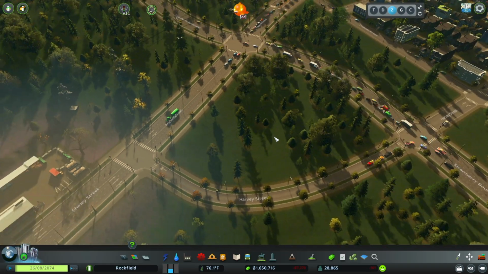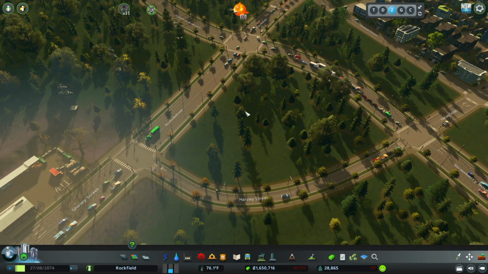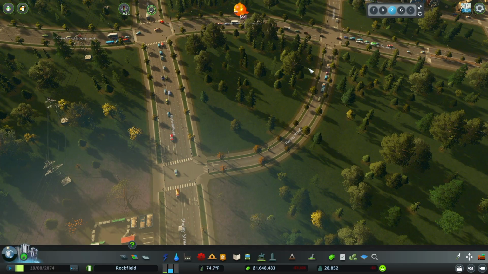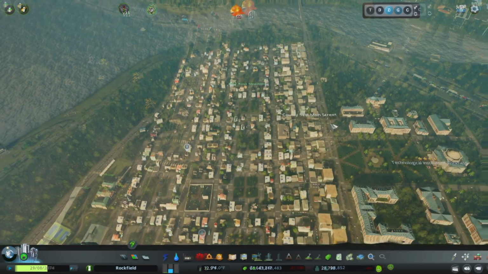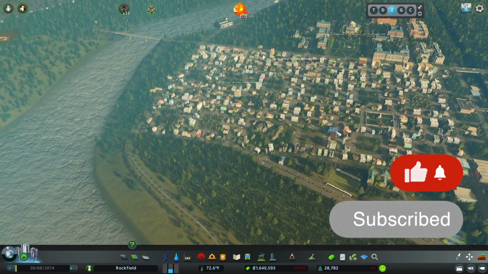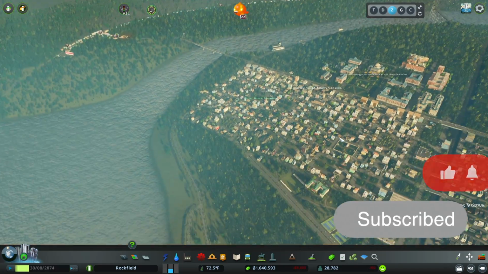And the nice thing about a quadrant roadway is that it doesn't prohibit you from developing this piece of land right here. The main thing you want to do is just have access right here along the road here, which I guess is named Harvey Street. I think the only other thing that I've done is add a few other death care facilities, like a couple crematoriums, and I think that's about it.